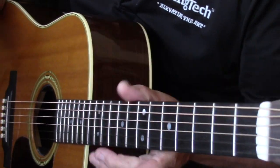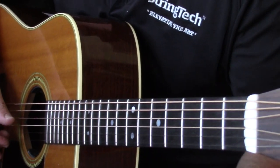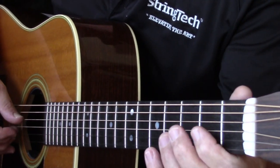So I'll let that looped progression in A just kind of play, and I'll just experiment on different parts of the neck, playing along with it.